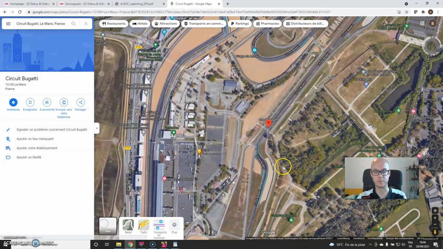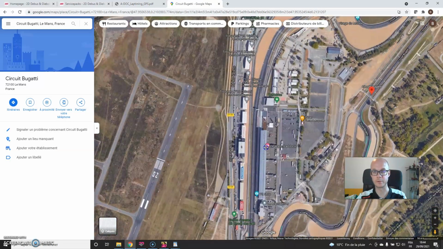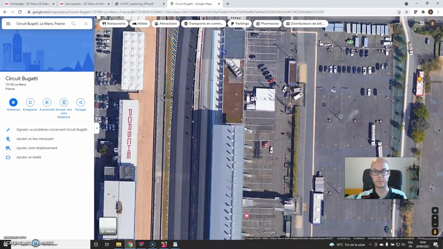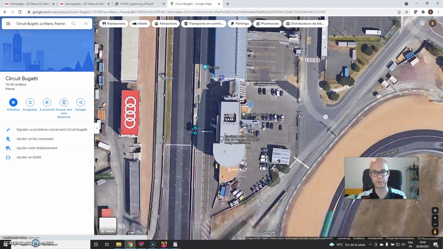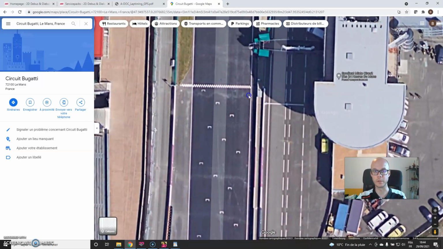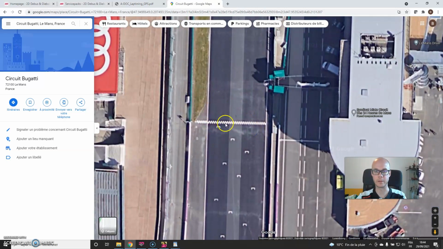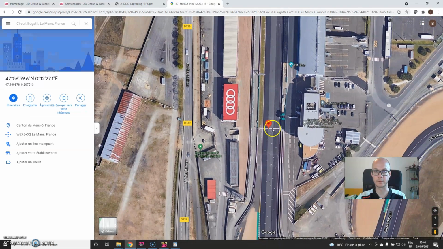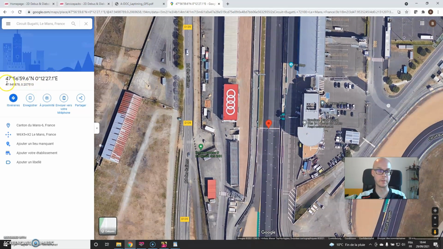Okay, you switch to satellite view, and we have the track. Okay, so let's say this one is in the module. That's for sure. But let's say we want to create a new line for this one. So what you want to do is zoom in and go where is the theoretical line or where you want to put it. For instance, here you will pass more or less at that spot. So what you will do very simply is just left click where you want to put something and click here. Okay, now you have a set of coordinates. Okay, and what you can do, so we will use that.